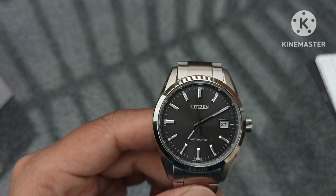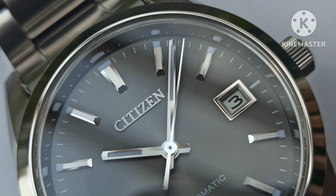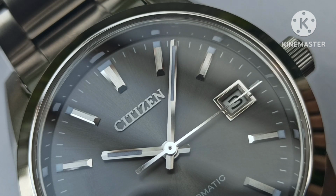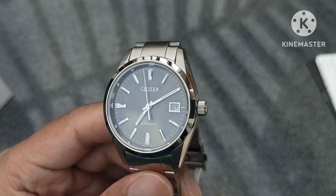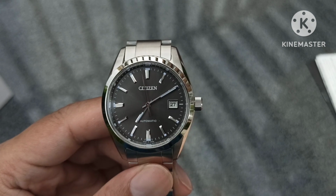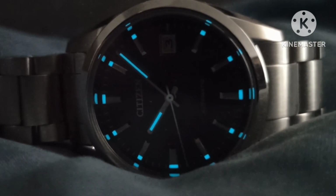So we have essentially what some people call the SARB Killer, and just take note of these colors that Citizen are releasing. If you've seen some of my recent videos, instead of the Tsuyosa, they call it the Pantone. The colors are oddly reminiscent of the colors that Rolex has been releasing. You can see there is lume on the handset and at the edge of the applied indices, a very sharp looking watch. Let me just get rid of some smudges.